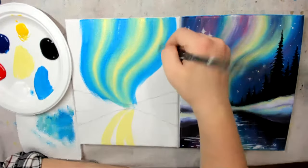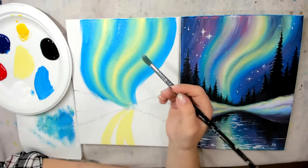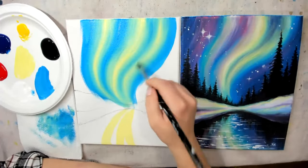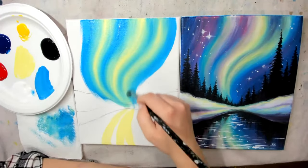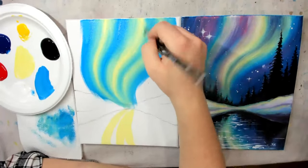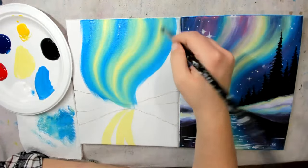And don't worry if you lost some of the yellow, we'll add it in other layers too. This is just the beginning. So as I mentioned earlier, you will be able to edit it a bit later. So this is just the start. This is our underlay in a way.